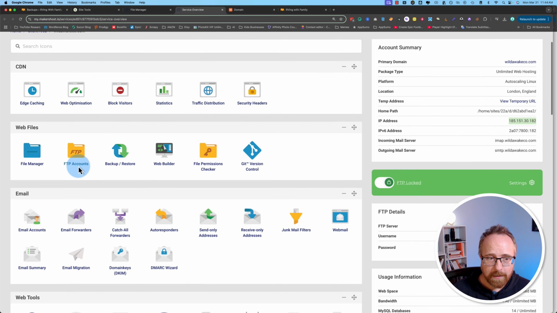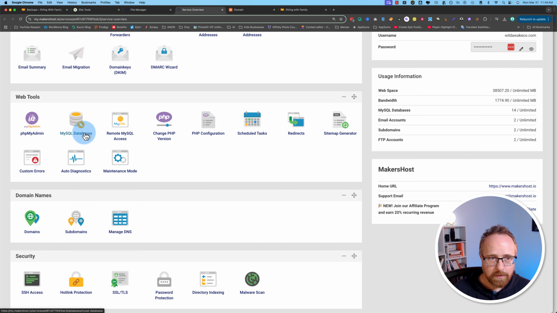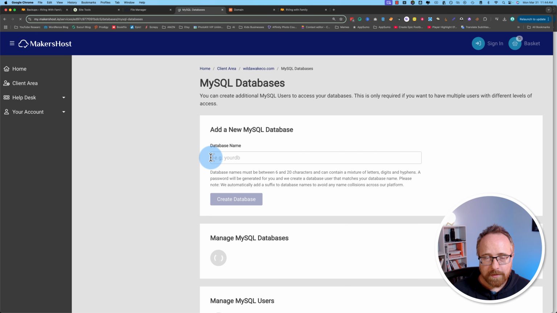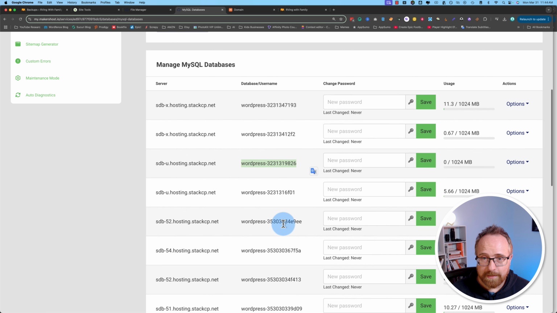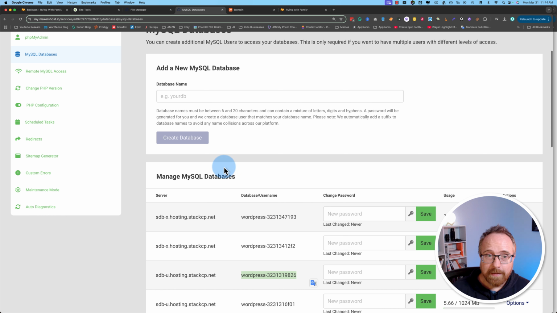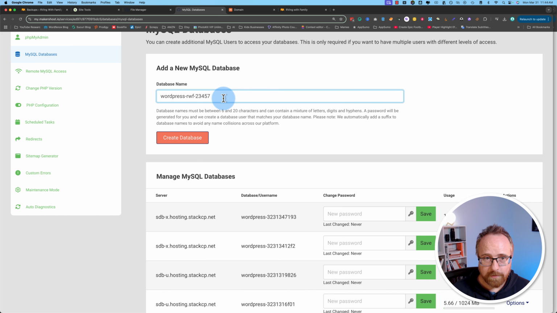So in this hosting account, let's find the MySQL databases right here. Let's open that and create one through here so the naming convention is consistent. You can see these databases here. They're all named, I guess, WordPress dash and a string of numbers. I guess that's not that impressive. Don't need to have really consistency there, but I'll do it this way anyway. So we're going to type in, let's do WordPress, and just for fun, RWF for RVing with Family, then a string of numbers.